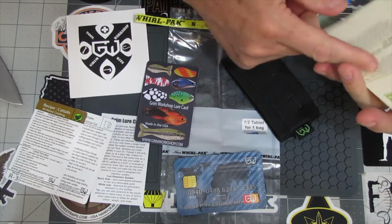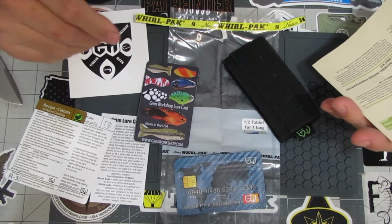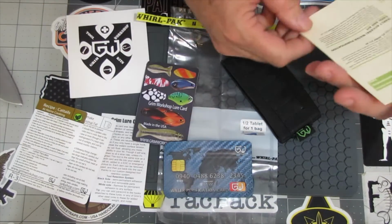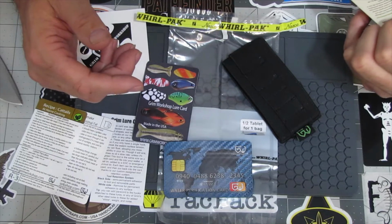So the first two items, the Bandit and the water purification kit, are $11.95. I think the thing that's cool about these is you can put together a little survival wallet with just your little survival cards. You've got a little survival credit card. It doesn't take up a lot of room. Put your fishing license with it, things of that sort. I think that's kind of cool.